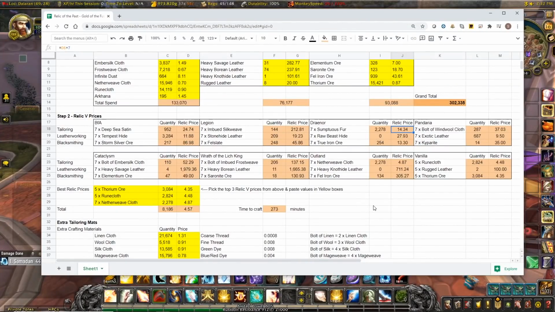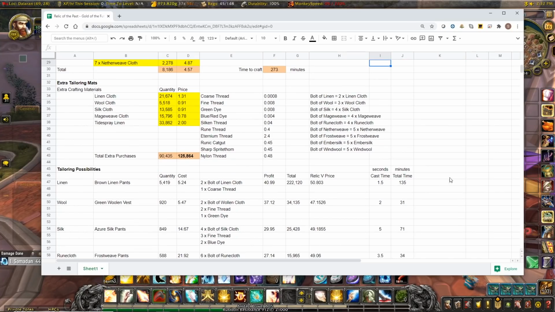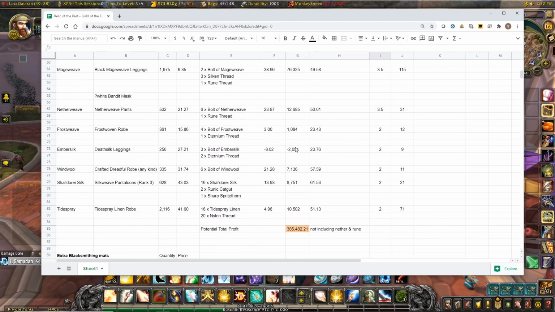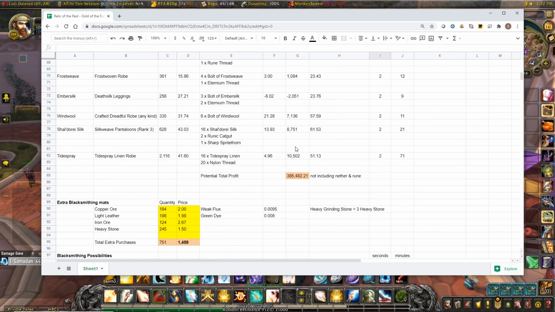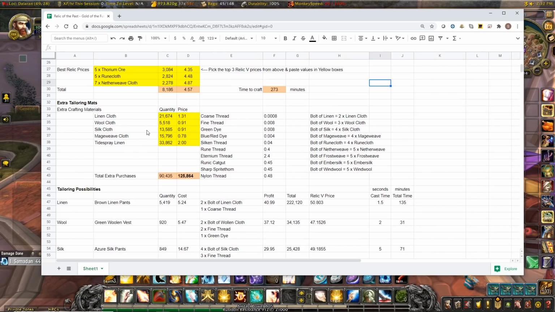Right, brilliant. I feel like I have more of an idea of potential and values here. The next step is to look and see if there are any good combinations that come out of other materials and their vendor value. Here is where I've been trawling through everything I can craft and add an optional reagent to them, and then cross-referencing that with what it costs to craft, what materials it requires, and what price and stock quantity I have for them. More spending. I know, I did say I had a problem.